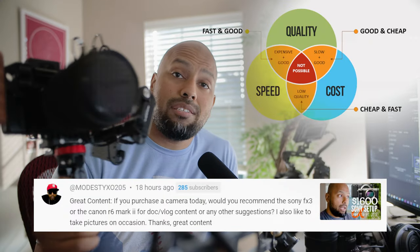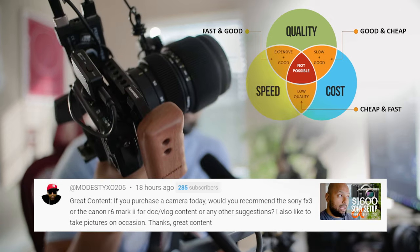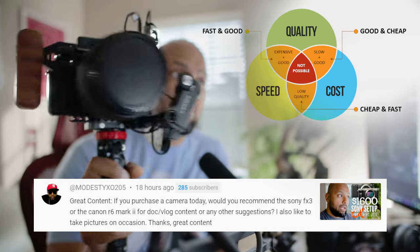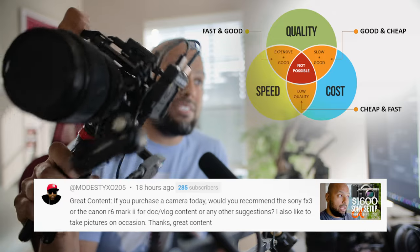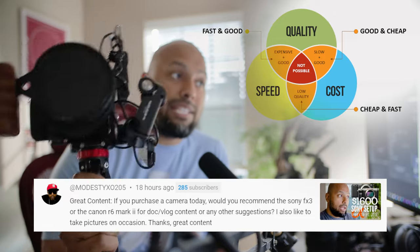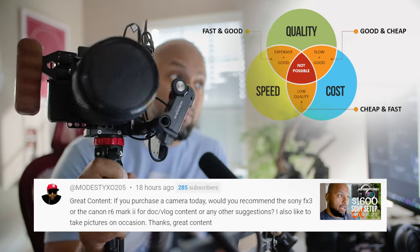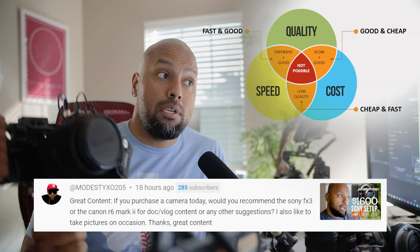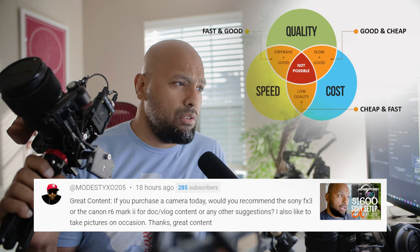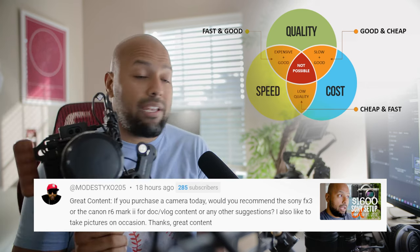Most recently, before this, this is a Canon EOS M — the original Canon EOS M. It's rigged up with a Tokina 28-70 with some focus gears and 3D focusing and battery. This is one of my first interchangeable cameras. I bought it back in 2013, about 10 years ago. I used to professionally use it for work, so it's been through a lot.